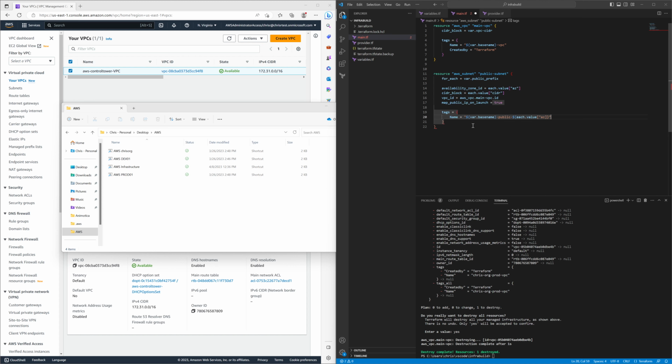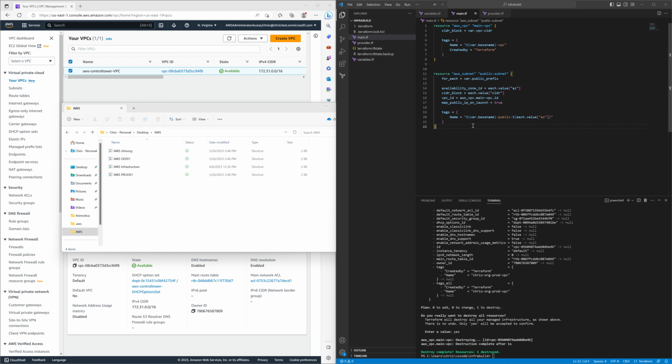Oh, I left open, yeah, right there. There you go. So watch out for syntax, but it tells you if something's wrong. So there, now what we have is the aws_subnet. Now let's Control S to save it.